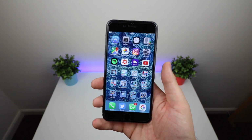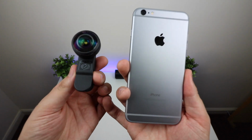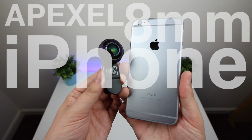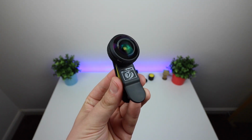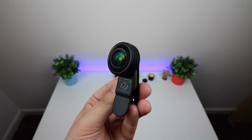Now, in terms of the actual quality of the lens itself, as I mentioned, the glass is really good. It's got a 6-element glass lens, which is really awesome, so it's going to be crystal clear. But how do the pictures actually look when using the Apexel 8mm iPhone fisheye lens? Well, I've gone out and taken some sample photos, which we're going to take a look at now, and let me know in the comments section down below if you think the quality is any good or if it's a bit, you know, meh.